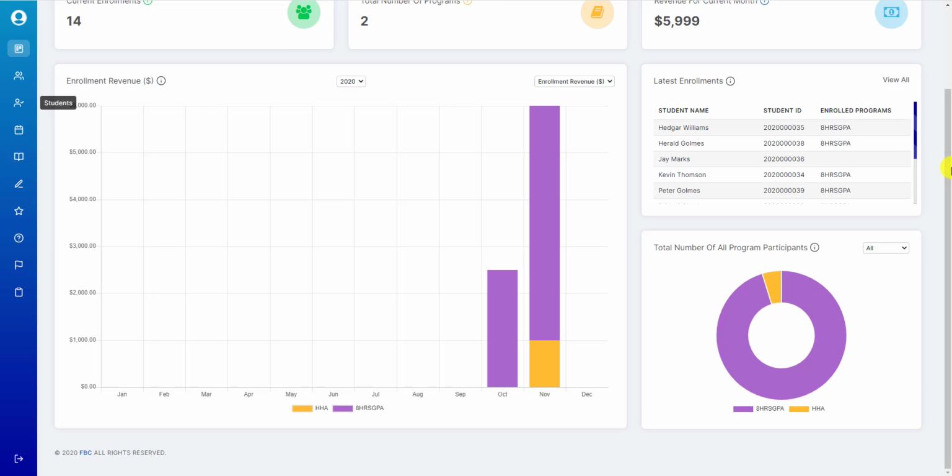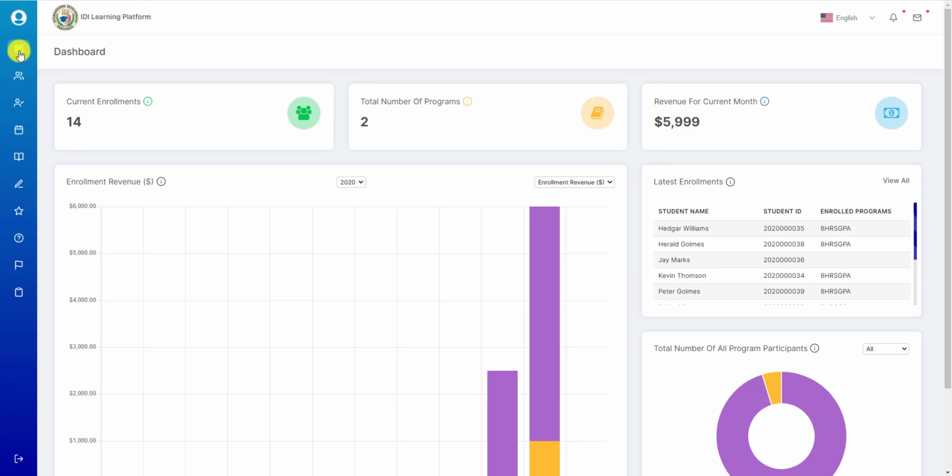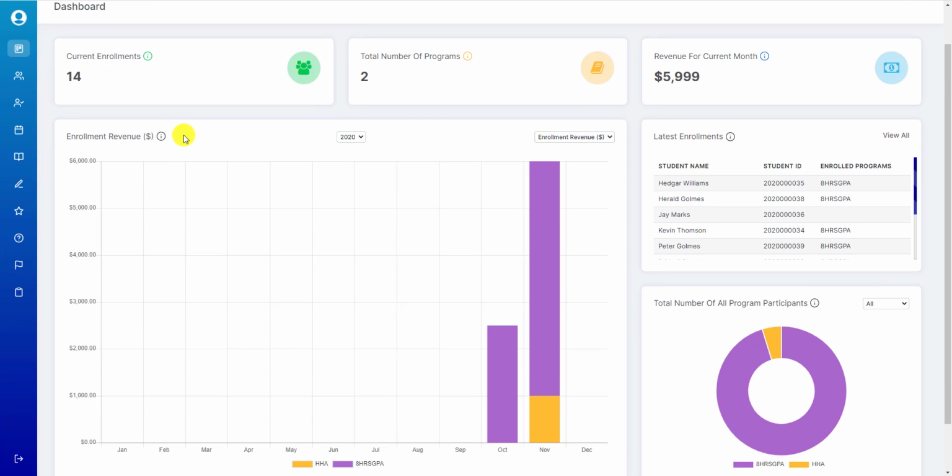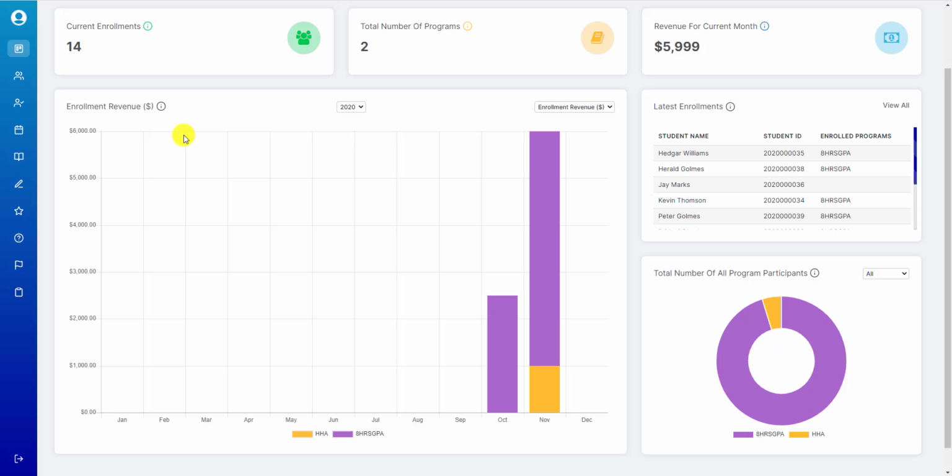Right, so the first box that you see over here is current enrollments. So first of all, when you want to see what's inside a box, or what is the information inside a box, you can hover on this eye icon for any of the boxes, which will tell you the definition of that box. So this tooltip tells us about the total number of enrollments for all programs.